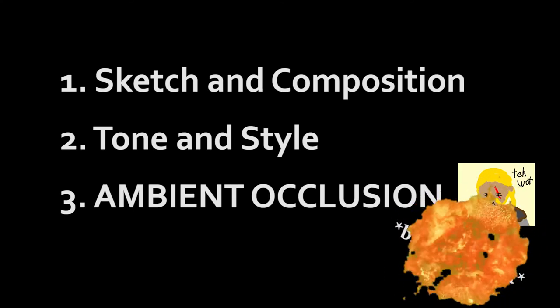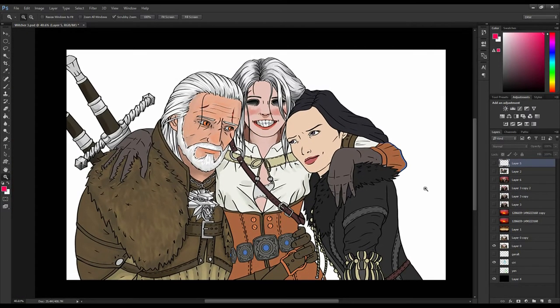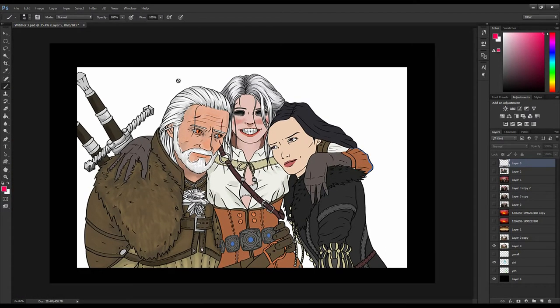Let me just bring you back to the basics. First rule, sketch and composition. Exactly. I had to work with this drawing. Composition-wise, it wasn't cropped too properly. The characters didn't really look too good. Oh, by the way, if you were wondering, this was done in Fire Alpaca, a free software. And the first thing I needed to redo was to figure out the sketching, right?